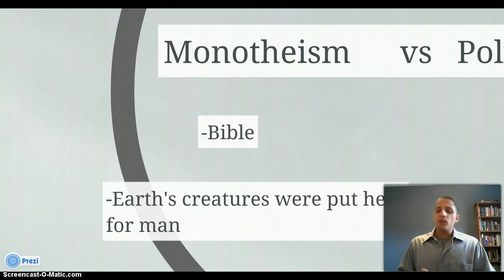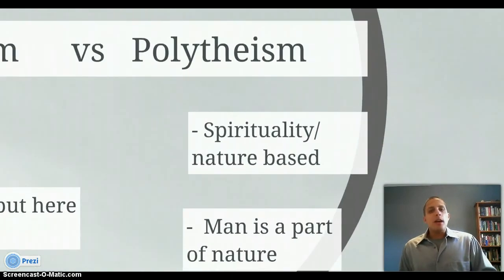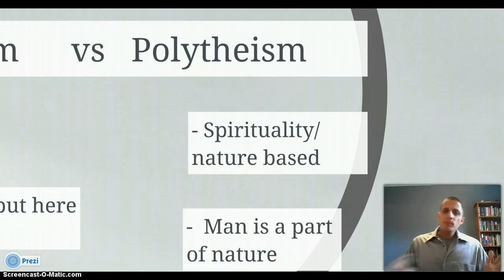And the Native Americans really look at it in a very different way. So a lot of the Native American societies are what you would consider polytheistic. Some of them not, because there's a lot of different Native American tribes. But a lot of them would be considered polytheistic, or we would call them animistic, using the ideology of animism. And so their religion is very different. It's not really tied into a written text at all. It's very spiritual, nature-based. It has a lot of similarities, I believe, with Japanese Shintoism that you guys also studied in ninth grade. And they have a very different view of man. So man is not above the other creatures on the planet. Man is just kind of fitting into nature, just one part of it.